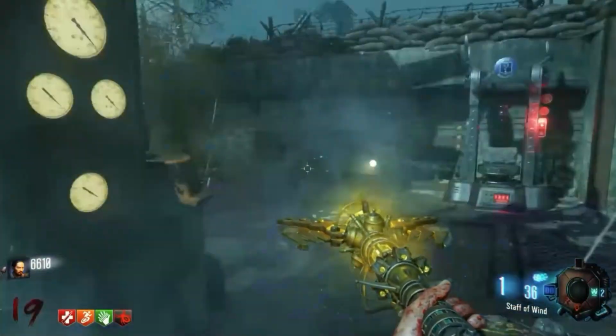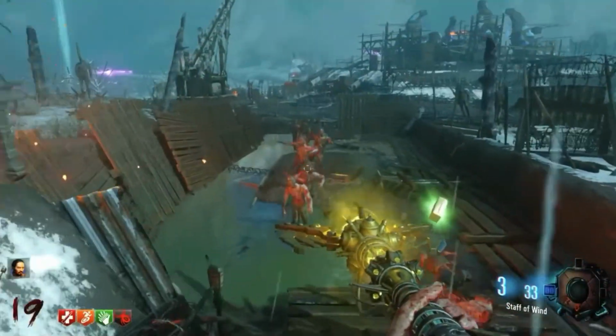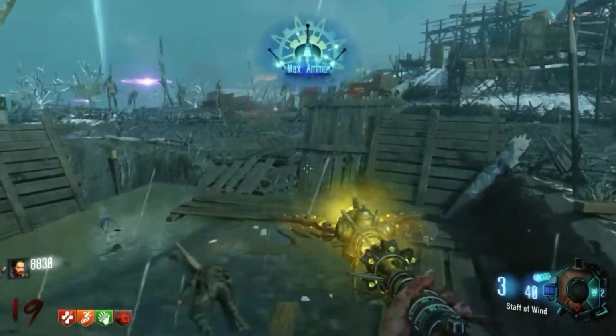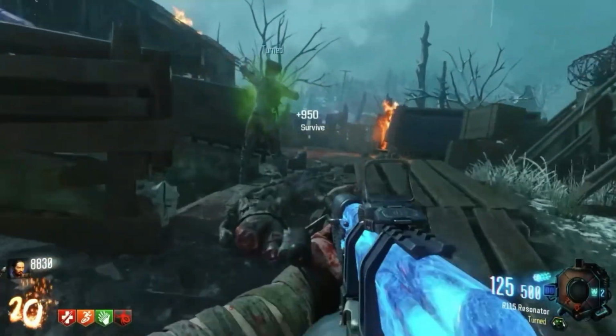The only thing that would make Origins near perfect, in my opinion, is an Easter egg boss fight. However, let's be honest, the hardware probably couldn't handle that, so I really do like Origins. It's one of my favorite maps, and easily the best in Black Ops 2.